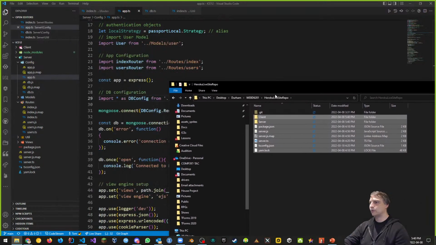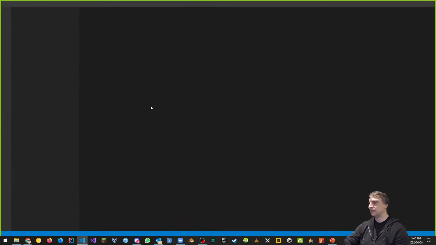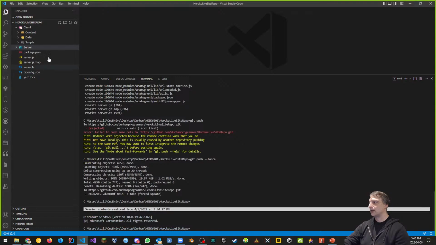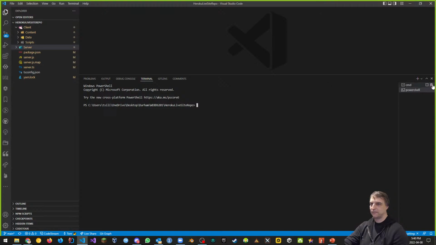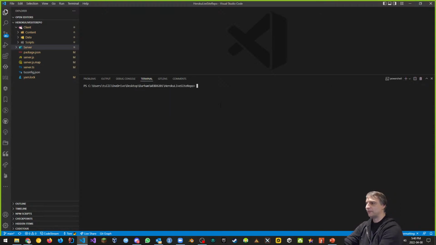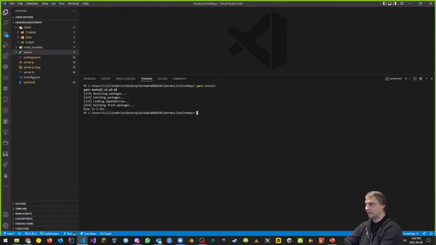And I want to open the Heroku live site by dragging and dropping it into Visual Studio Code. I don't have my node modules, so just keep that in mind. I'm going to clear that up and actually run PowerShell because that's the kind of guy that I am. I don't like command prompt if I don't have to. I'm going to do a yarn install because I didn't copy across my node modules. I wanted it to be done for me here, and it's the right thing for me to do. And I don't need to transpile or anything else. There's nothing I need to do here.